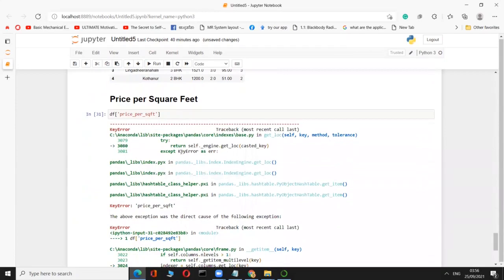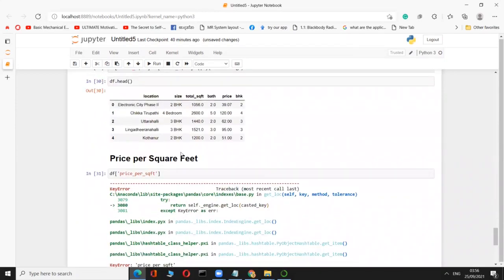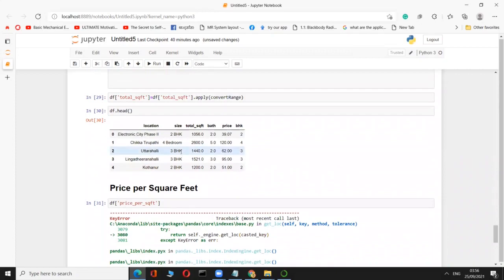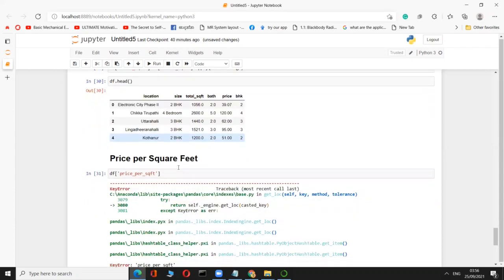Yes, this one. Because I haven't defined this one. Yes, I have to define this one because price per square feet I didn't define.